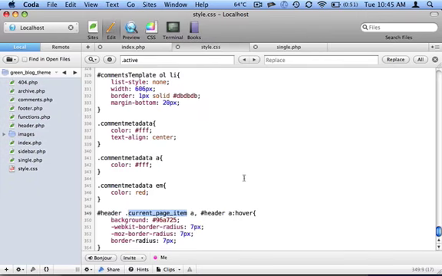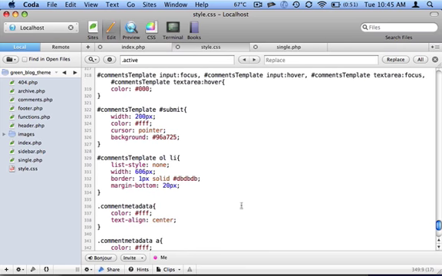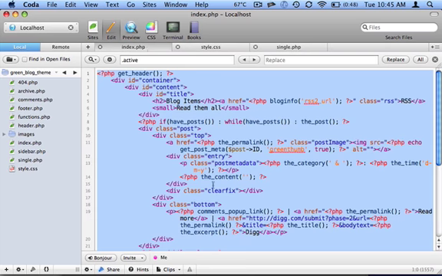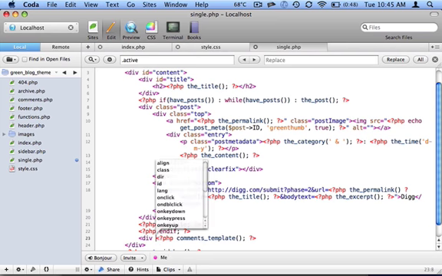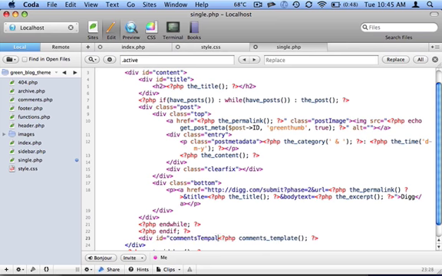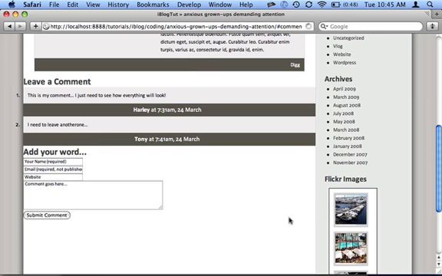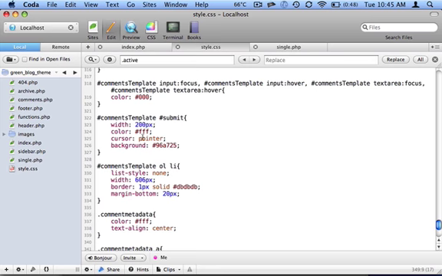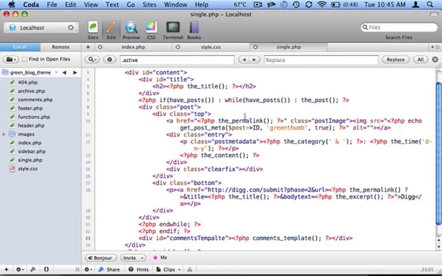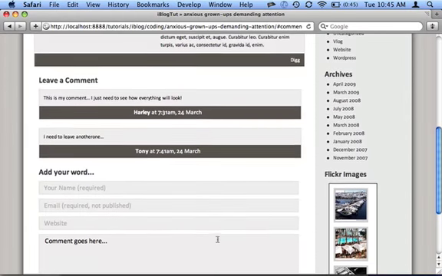So we'll jump into style.css. Now, of course, I'm such a silly boy. Now we actually need to wrap in single.php. We need to wrap comments template in div ID, because there's only one of them. Comments template. Get rid of that. Stick it on the end. Refresh. Still doesn't work. That's because the div is, did I say comment template or comments template? Whoops, I spelled template wrong. Template. Ta-da! Alright, now everything looks pretty.